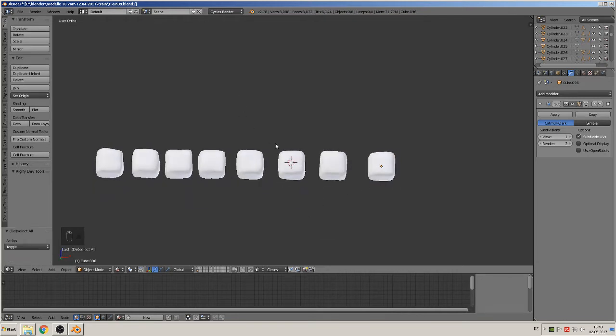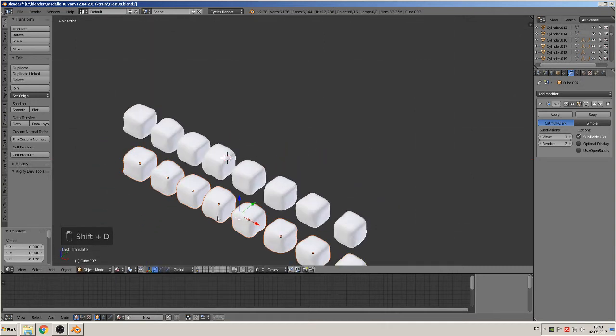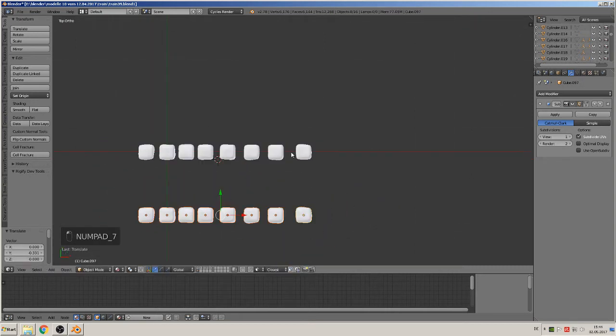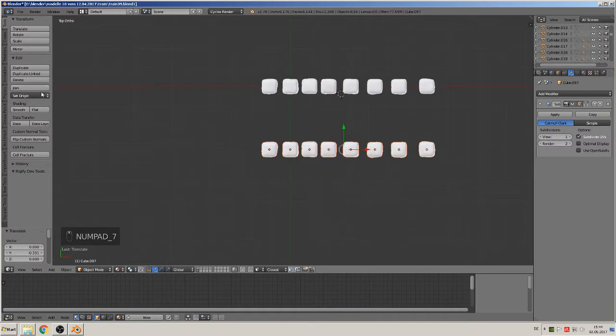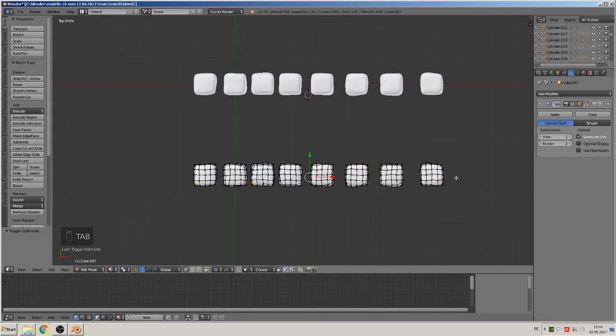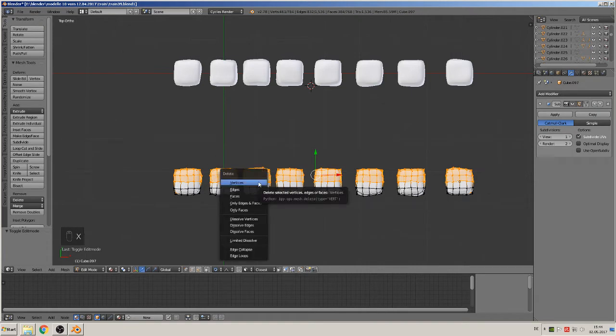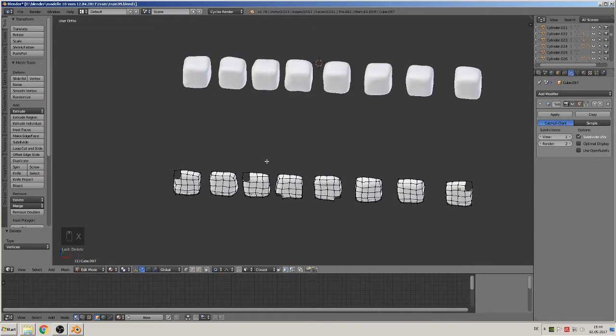So we make a copy of all the stones. So we mark them all. Shift D to duplicate. Bring them down. Bring them in front. And I told you before we don't need them all. So we join that to one object. And we only need the front of them, because that is a bridge later, yeah? And you don't need thousands of stones with a background that you don't see later. So we delete the background of this whole thing there and have only the front of them.